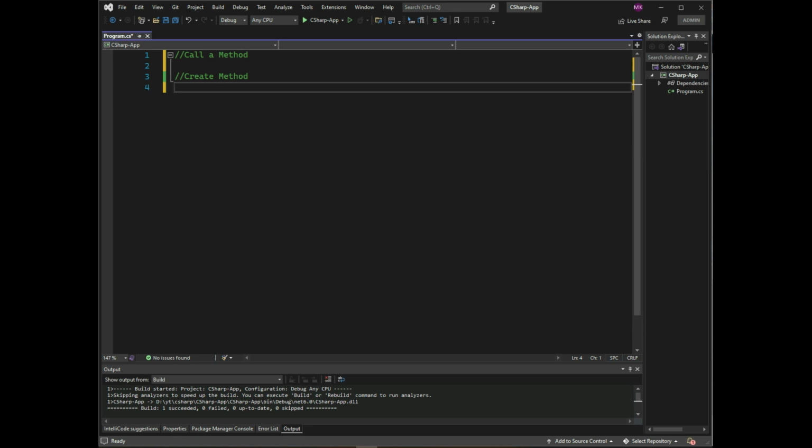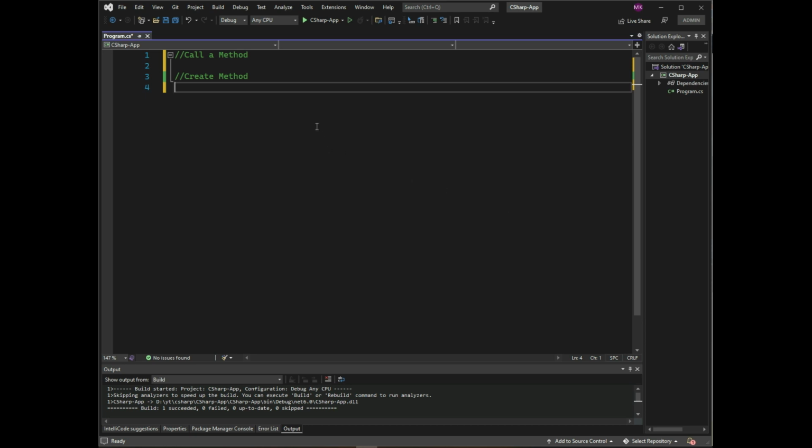Why use methods? To reuse code. Define the code once and use it many times. Create a method. A method is defined with the name of the method, followed by parentheses. C# provides some predefined methods which you already are familiar with, such as Main, but you can also create your own methods to perform certain actions.